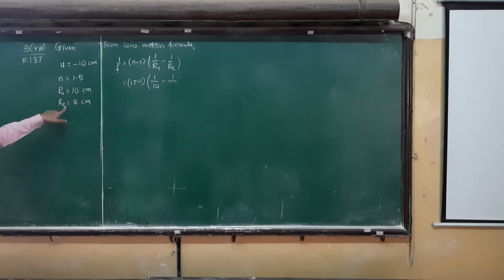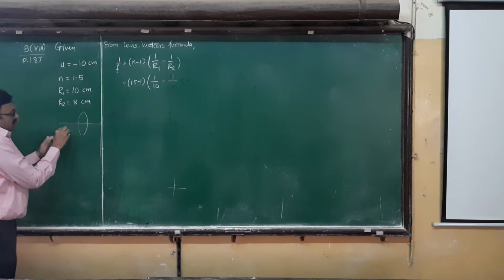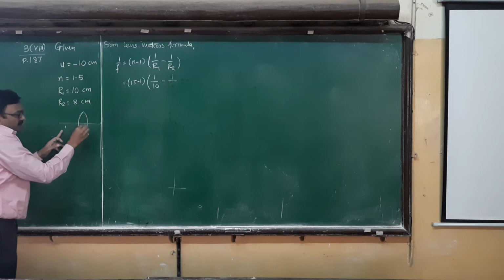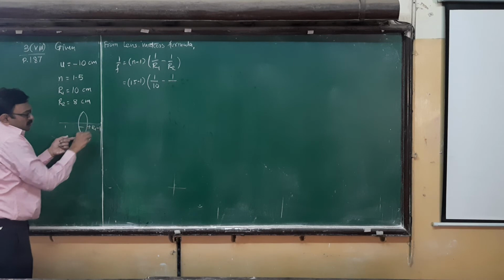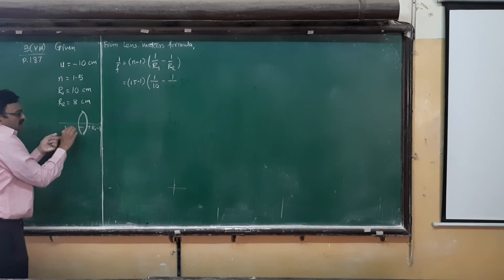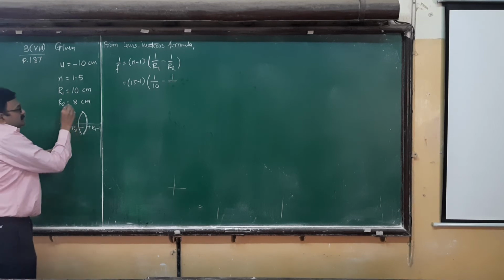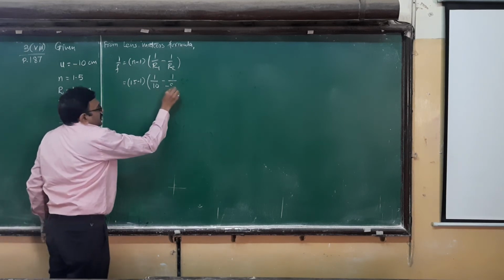r2 is the second surface of the lens. Here, when we use this curvature, the object is placed on the left hand side. This is the first curved surface which has the positive radius. And this second curved surface is on the left side. According to the sign convention, we take this r as a minus. Therefore, here minus sign comes. We write here minus 8.